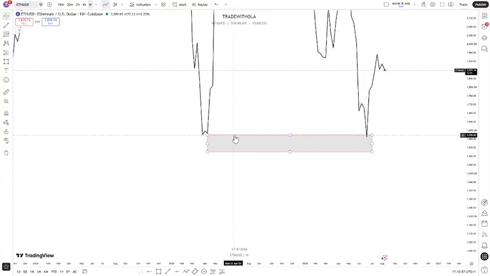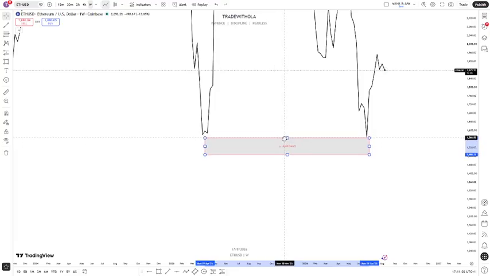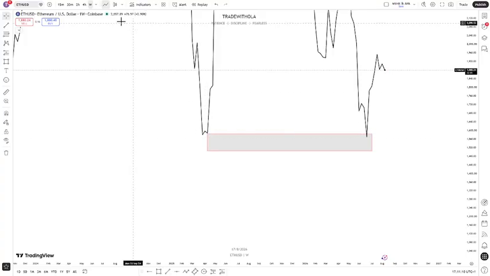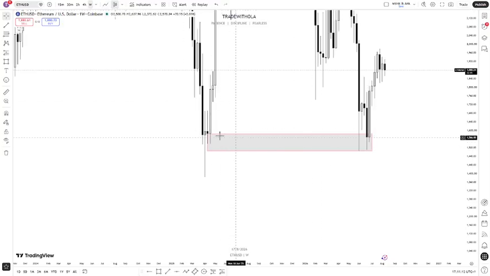When I'm using my square box, you can see I have my border radius on it. I always make sure that the red line you're seeing rests on the tip of that V-shaped key level. Then the remaining body, I can take it towards the wick, or I use the extensive wick here. This zone is also valid. So this is how I mark out my key level.